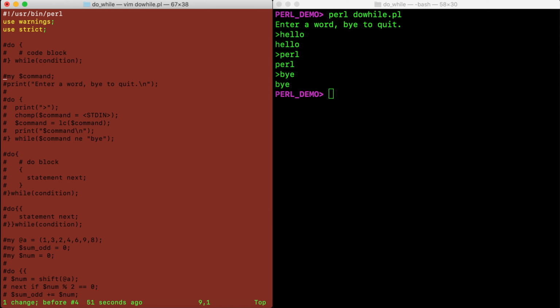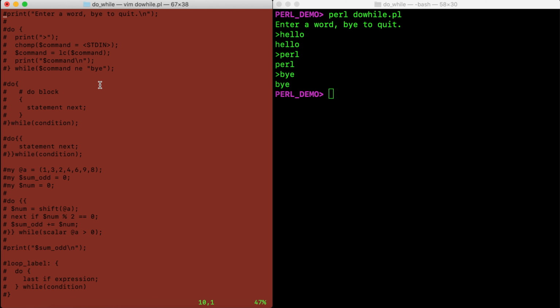Now let us go through do while with next and last statements. As I just mentioned, to use next and last statements inside a do while loop, we have to use some special techniques. I'll show you with some simple examples for that. First, let's take a look at do while with next statement. In Perl, the next statement allows us to start the next iteration of the loop and skips the rest of the code below it.